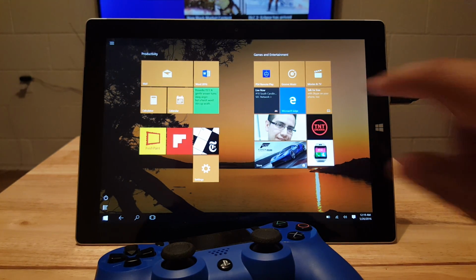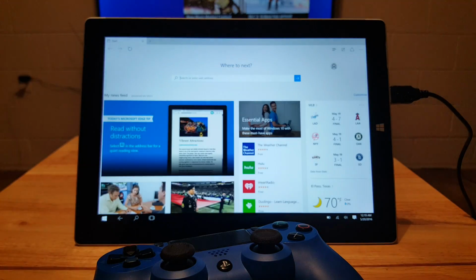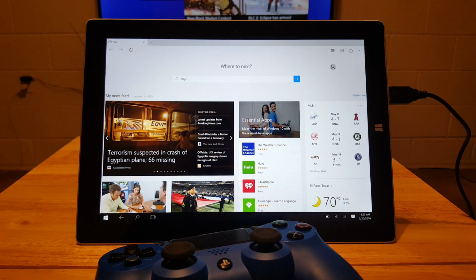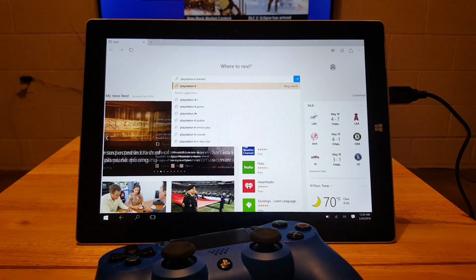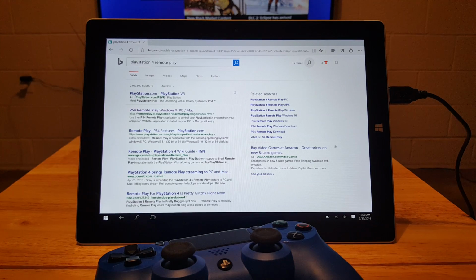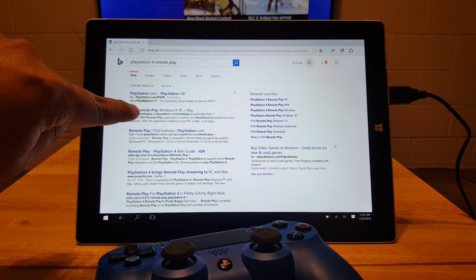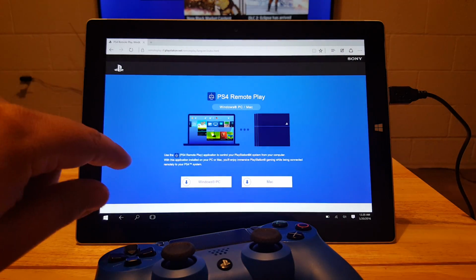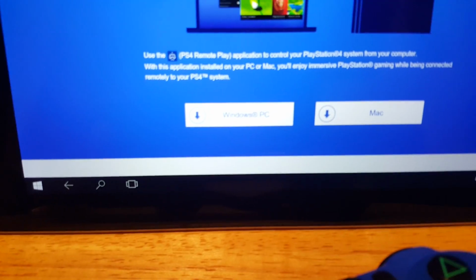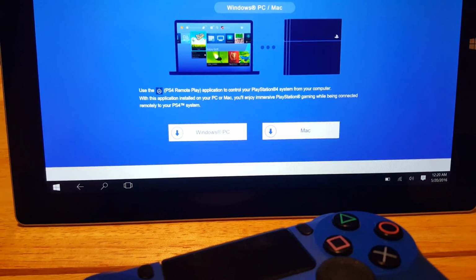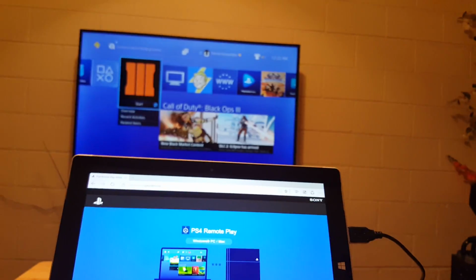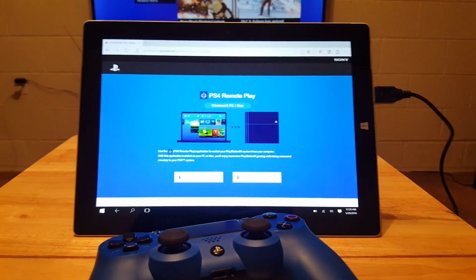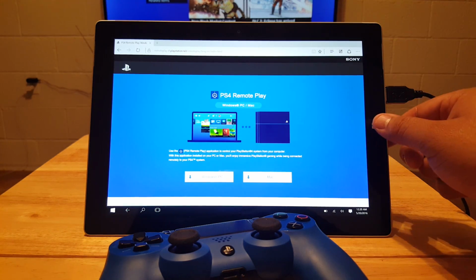First of all, what you want to do, just open up Internet Explorer. And even on the search bar, you guys could just type in PlayStation 4 Remote Play. Hit enter. As you guys can see, that one's purpled out because that's the one you want to click. It says PS4 Remote Play for PC or Mac. Click the website, and you guys can see right there it already has it listed. I don't know if you guys can read that. Windows PC. So you definitely want to just download that. Hit run, it'll get everything going for you. All right, so I already got it installed, so we'll go ahead and continue on.